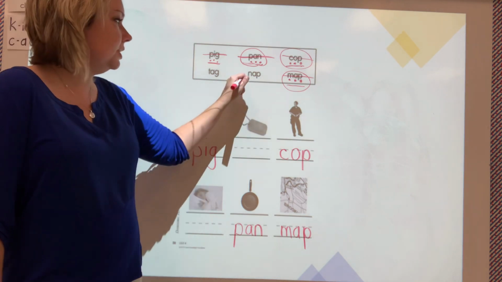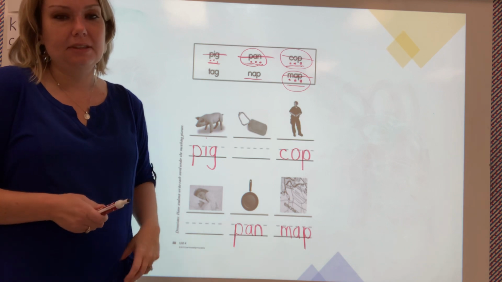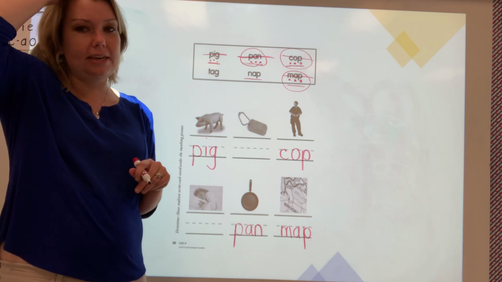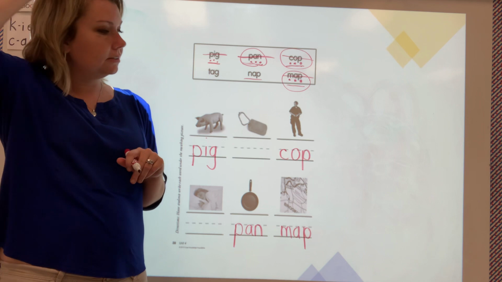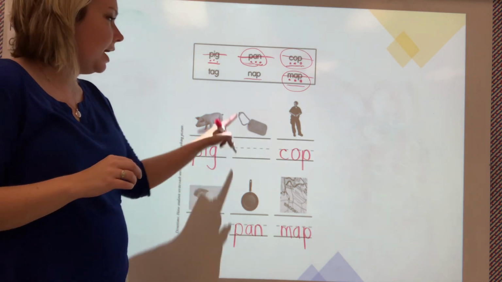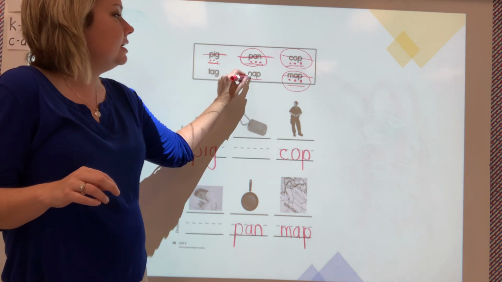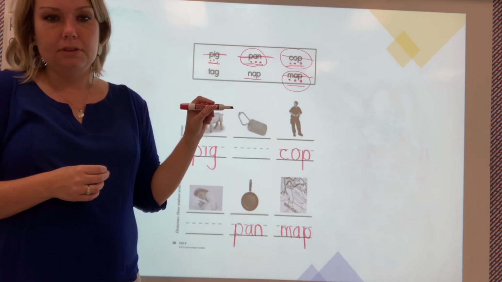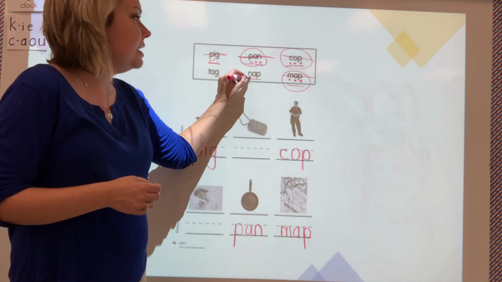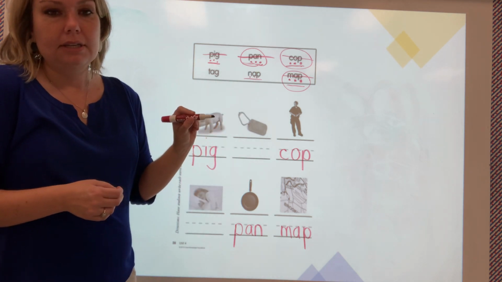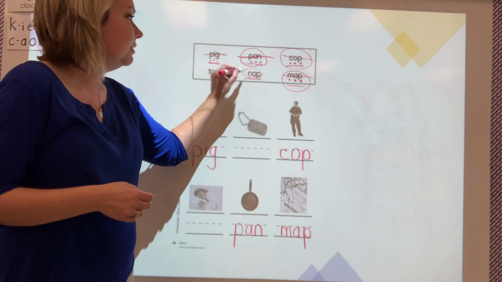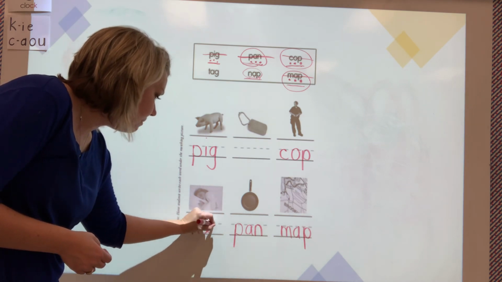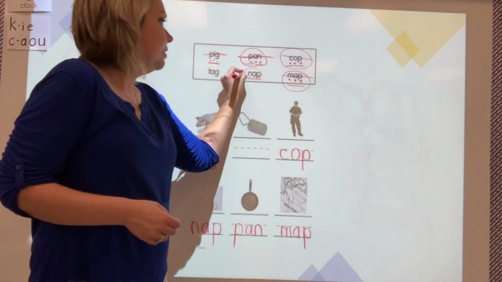Alan, did you want to do this one? What is it? I see your hand up. Unmute your mic, buddy. I can't hear you. Pan. Oh, yeah, that is right. But let's do this one together. N-A-P. Listen to the beginning sound. Nap. So we're going to circle that, and we're going to write that underneath the picture of the little girl taking her nap. And then cross it out.